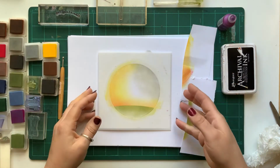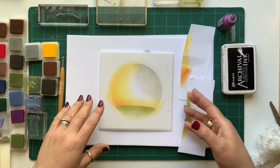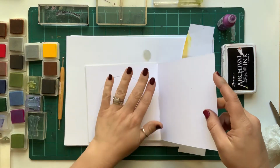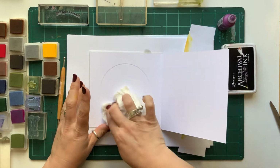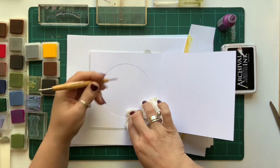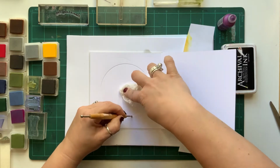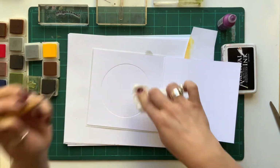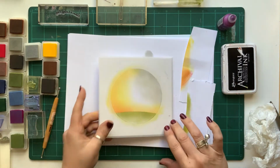So we've started this off already to speed up the demonstration, but basically we've put the circle frames on the front. We've omitted the middle panel, so we've taken that one out, and then what we do is open this up, use your wax paper on the back. So if you rub on the back, that will one, locate the actual circle so you can see it, and two, it actually helps the ball tool glide when you go to emboss it. So this will give you that lovely raised impression on the front when you finish your card. So that is a beautiful thing to do. It just makes your card look that little bit more expensive.